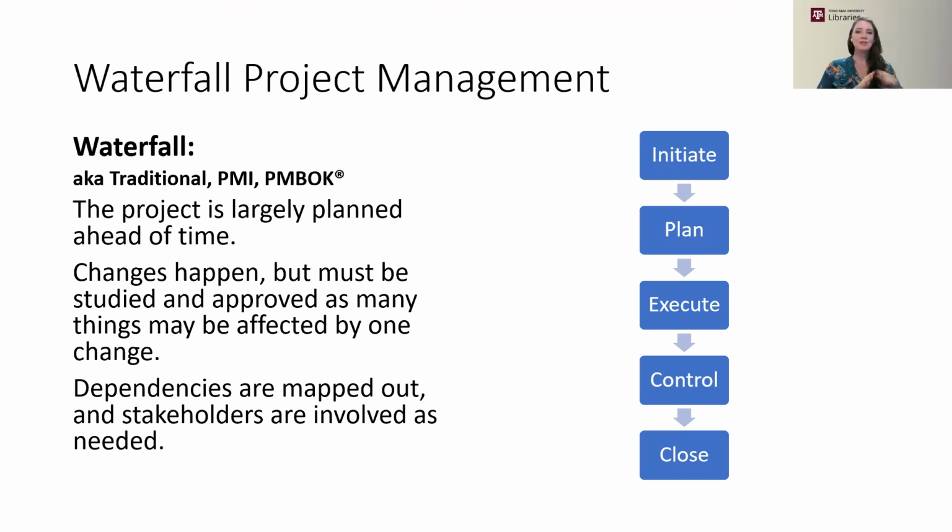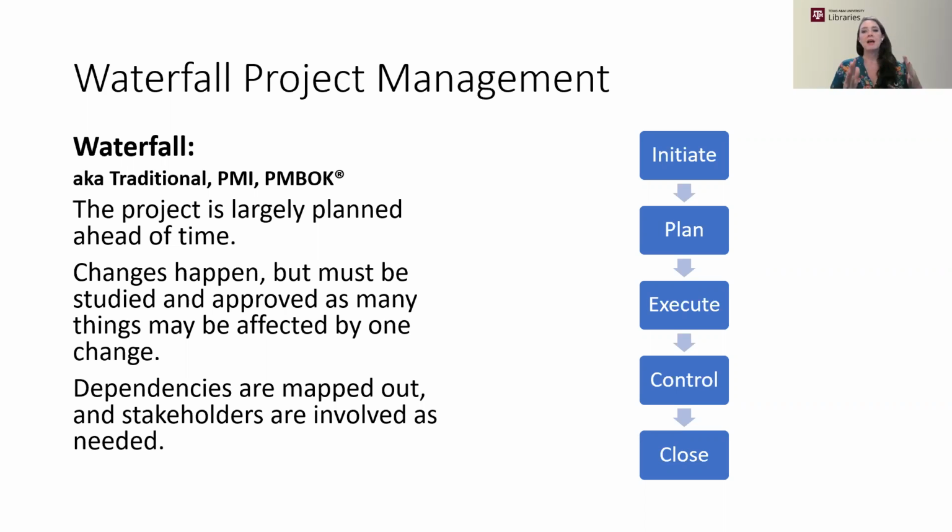So I'm going to move on now to talk about the two main arms of project management, or the two main methodologies of project management. There are a lot out there, but they fall under two general categories, and that is Waterfall and Agile. And I'm going to cover both so you can understand how they're different and when you might choose each one. So Waterfall project management might be called traditional project management. It is largely governed by the PMI, Project Management Institute, and they document it in the PMBOK, which stands for the Project Management Body of Knowledge, but you will hear it referred to by its acronym PMBOK. And the methodology would be called any of these terms: Waterfall, traditional, PMI, or PMBOK, but it all refers to the same thing.